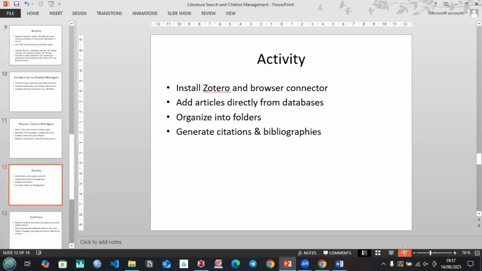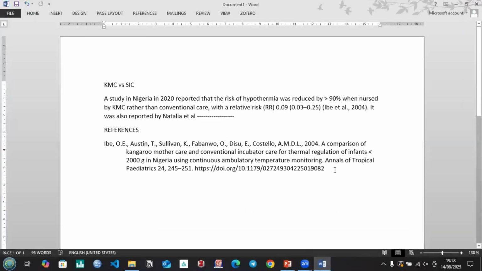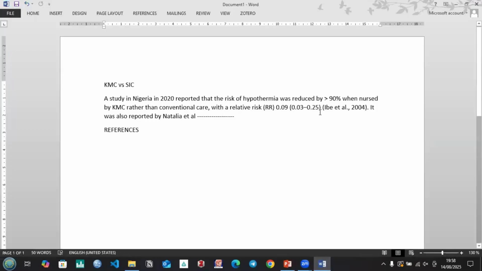Okay, let me do this again. I'm going to close this. I'm going to close everything I have. I'm going to come back here. I'm going to delete all of this. I'm going to delete this. Okay. Download Zotero. I don't know whether you need me to show you that as well. I can do so. That's okay.